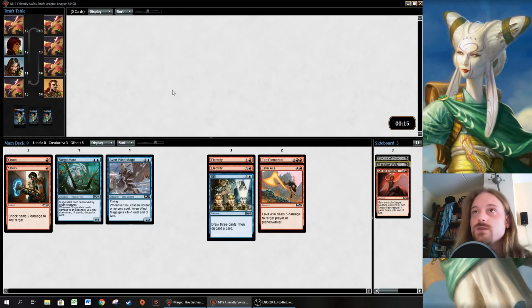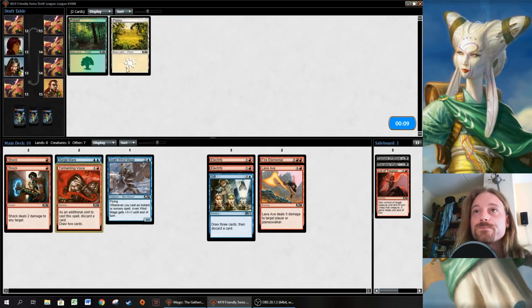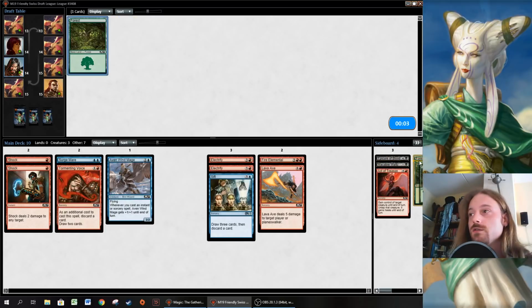Yeah, none of these are really interesting. I'm gonna take a Tormenting Voice here. More card roll is never bad, right? Alright, just 2 lands. Just another lands. Nothing too interesting. Alright, let's see what pack 2 brings us.